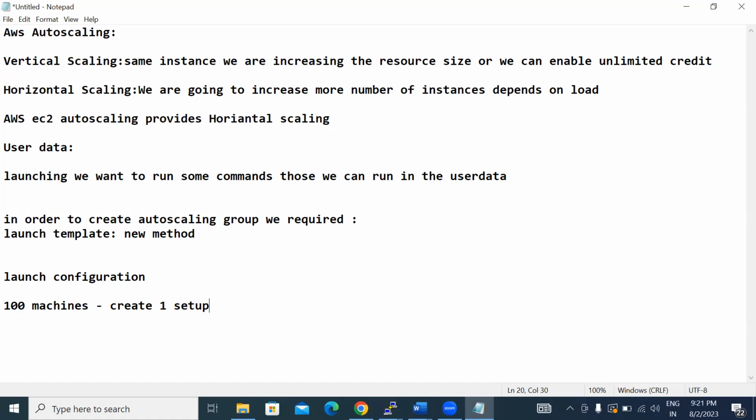Launch template is the new method. Launch configuration, end of life is already declared. That means there is no launch configuration, but both are for the same purpose.